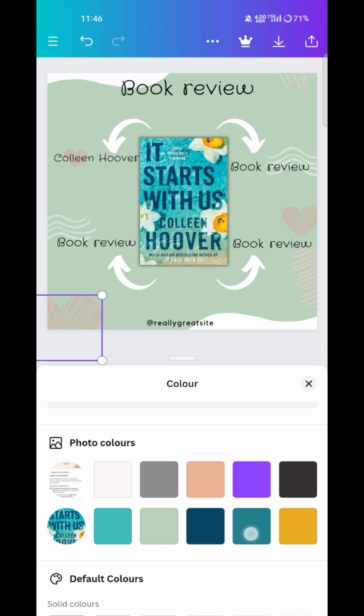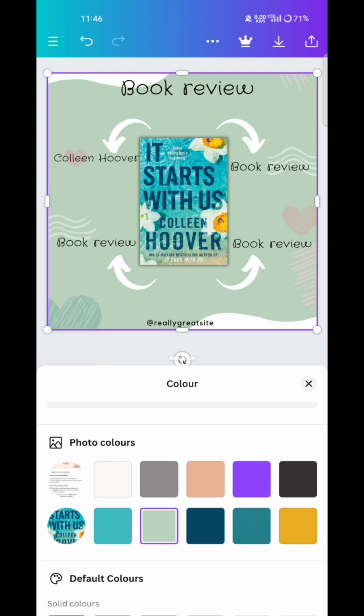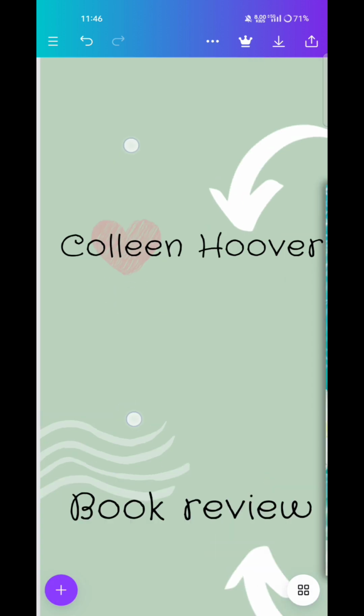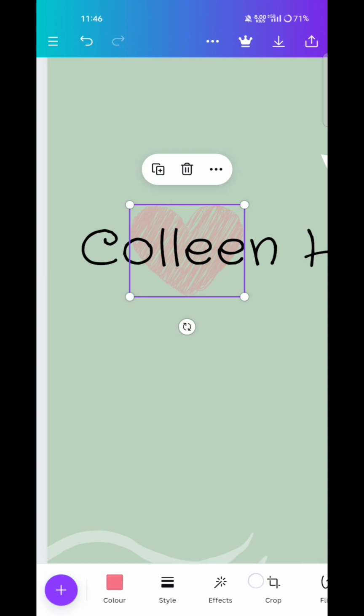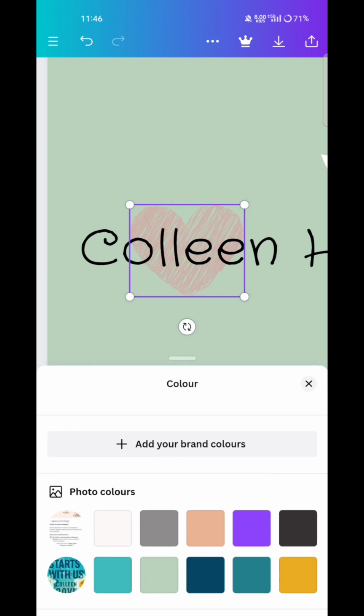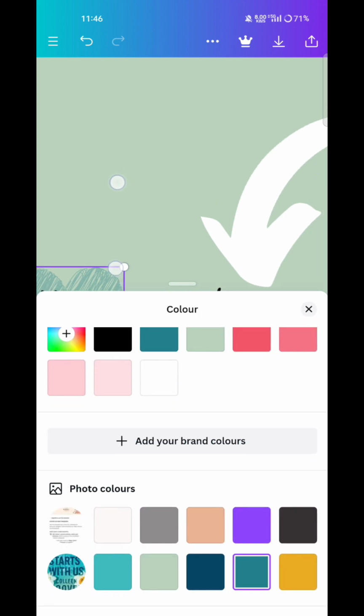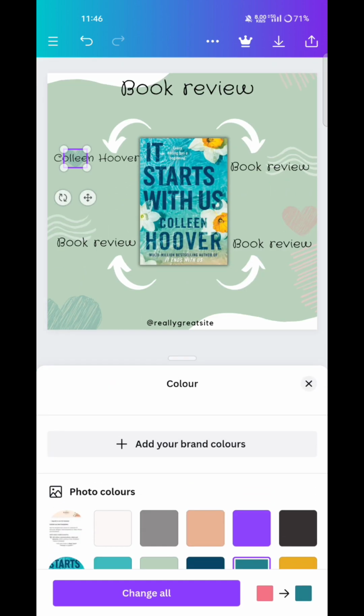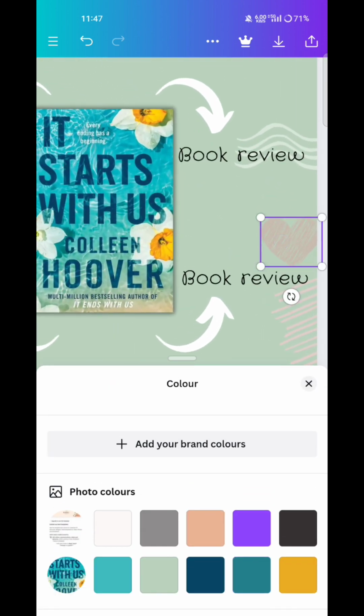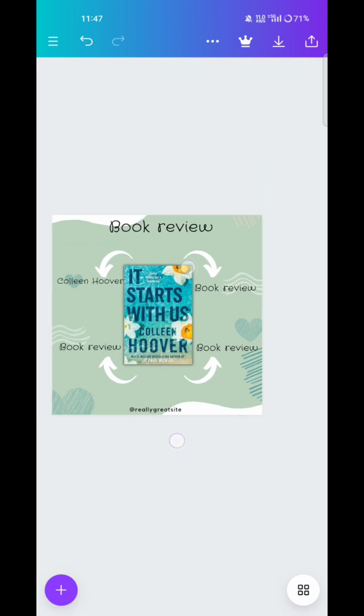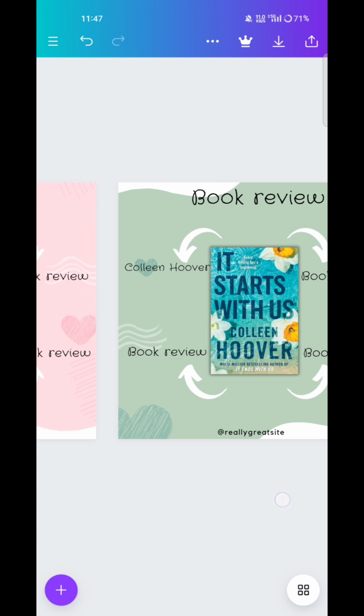I'll change it to dark blue so it will be easier to notice. It causes problems sometimes to click when you use your hands on the phone. So what we can do is zoom in, easily zoom in and change the colors. Now this is what we have. Look at this.